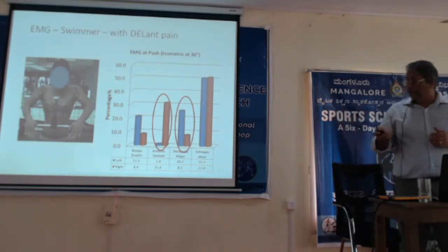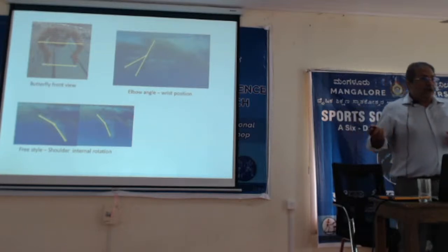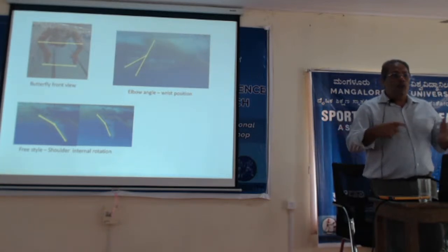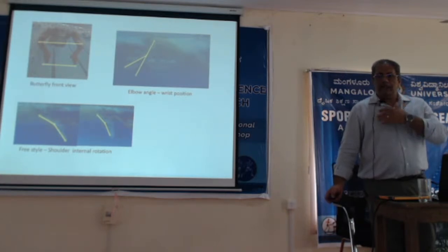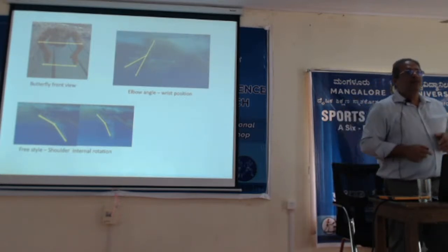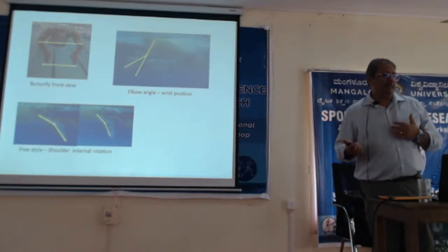So we even went underwater to see it, relatively the elbow is pushed up, and the wrist is down in relation to that. When we put the camera underwater and looked, the technique he was using in water was similar to what we saw here, the same activation pattern. So this was a problem of wrong technique. We had to stop the athlete's activities for quite some time and correct the technique properly on land. Only then did we let him go back into the water. So identifying an issue of technique helps.